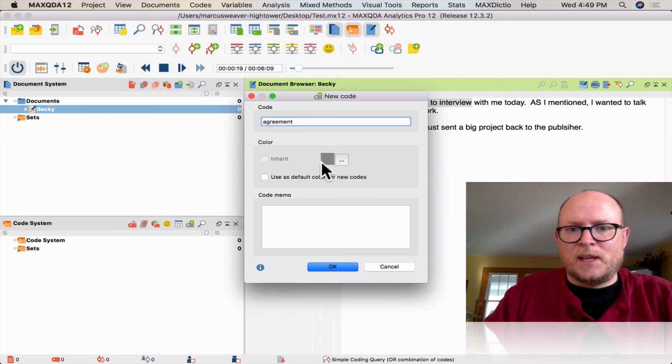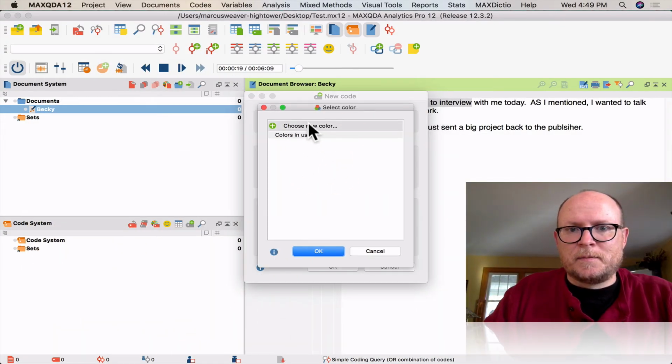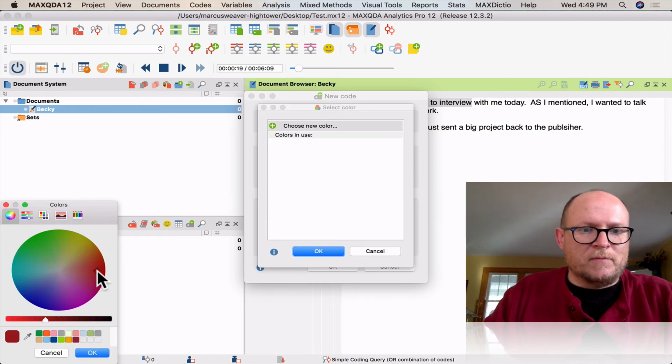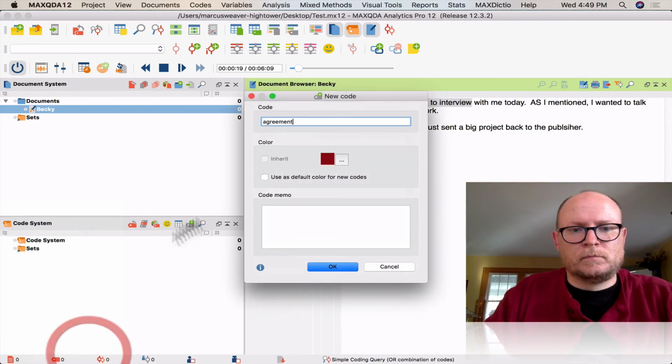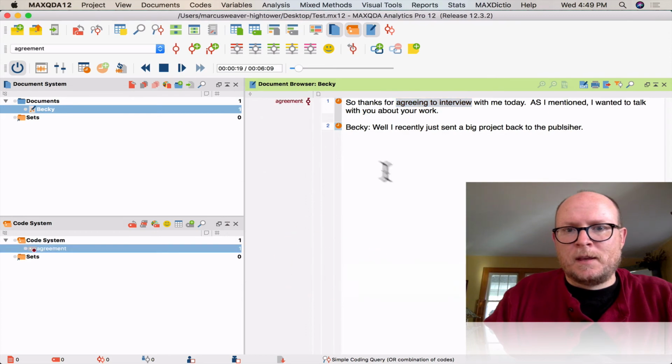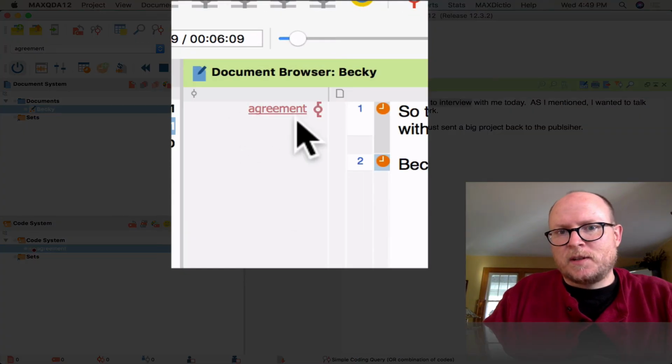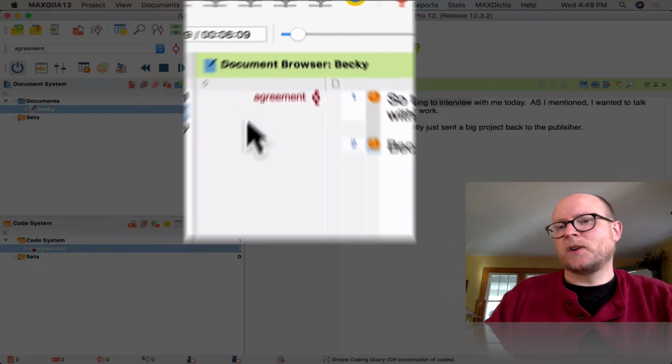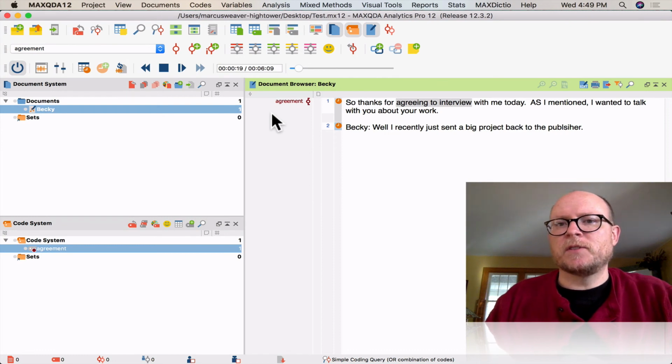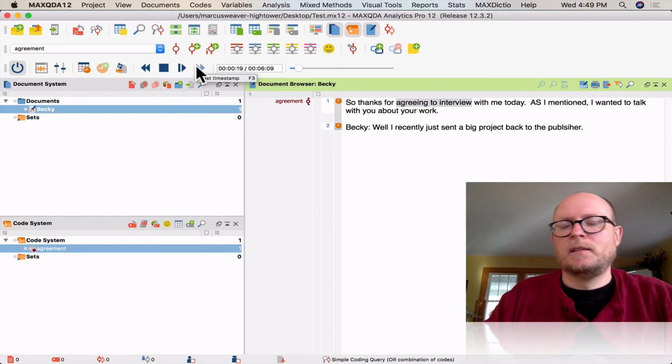You can pick a color, maybe red. And you can see that the codes start popping up here, and that's how you'll go about doing the coding once you've got the transcript actually into the software.